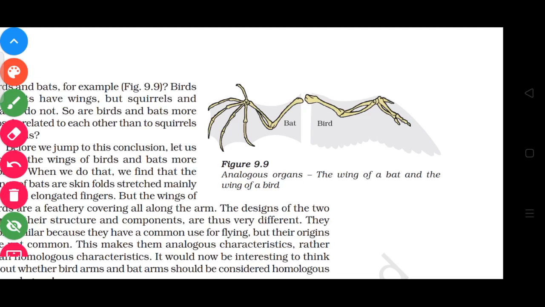But in the wing of a bat, this part is not similar to this part, because the wings of a bat are actually additional muscles that are connected between its fingers. These are the muscles, and the bats fly like that.